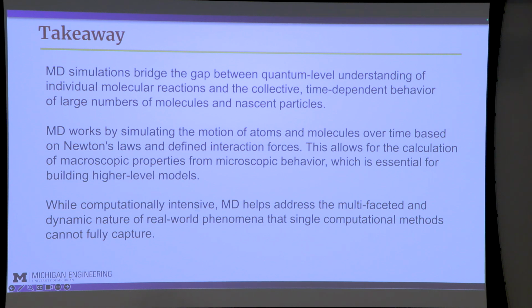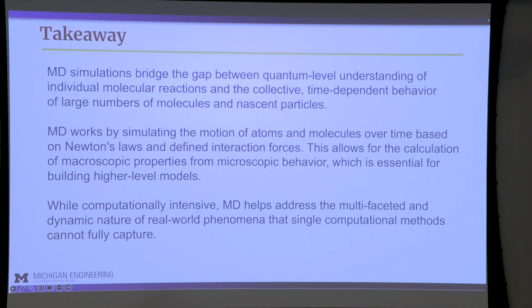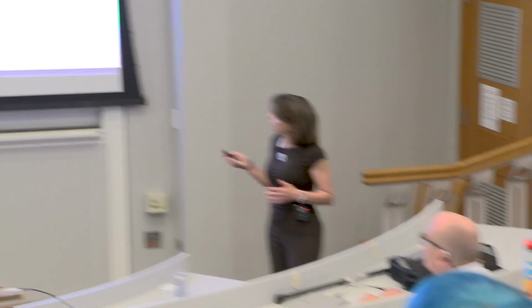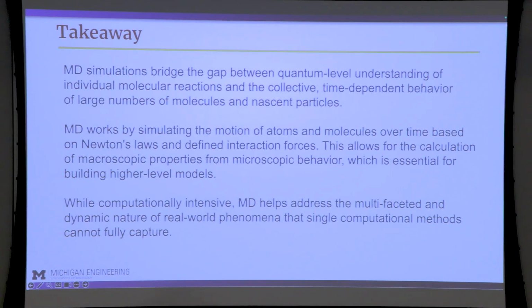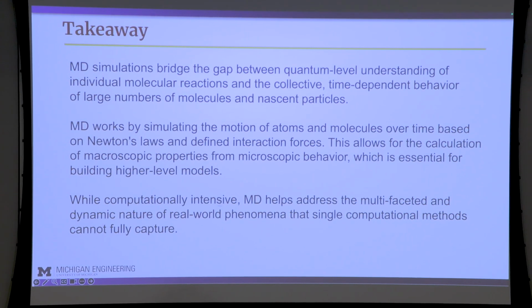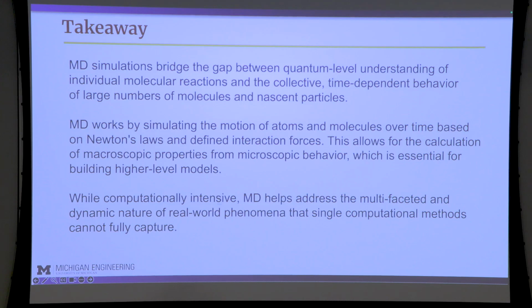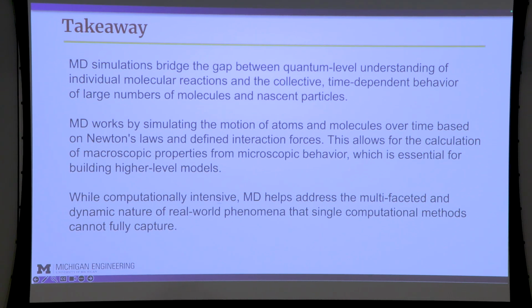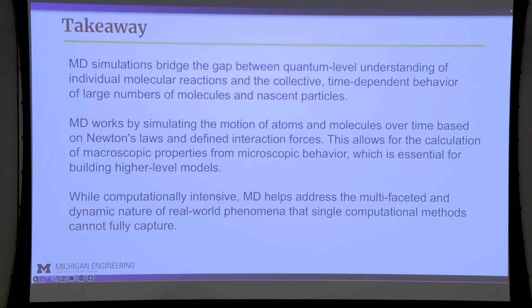So, some takeaways from this. MD simulation bridges the gap between quantum chemistry, the quantum level, which tries to understand individual molecules, and the collective time-dependent behavior of a large number of molecules. So I'm putting many molecules together and seeing how they evolve over time, okay? Not frozen in space like we did yesterday. MD works by simulating the motion of atoms and molecules over time based on Newton's laws. This allows for the calculation of those macroscopic properties. It's intensive, but it also helps to address the complicated dynamics of those phenomena.